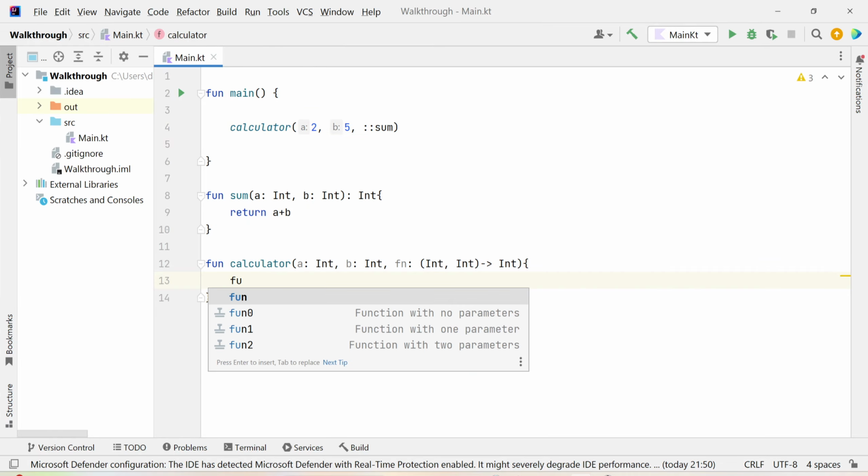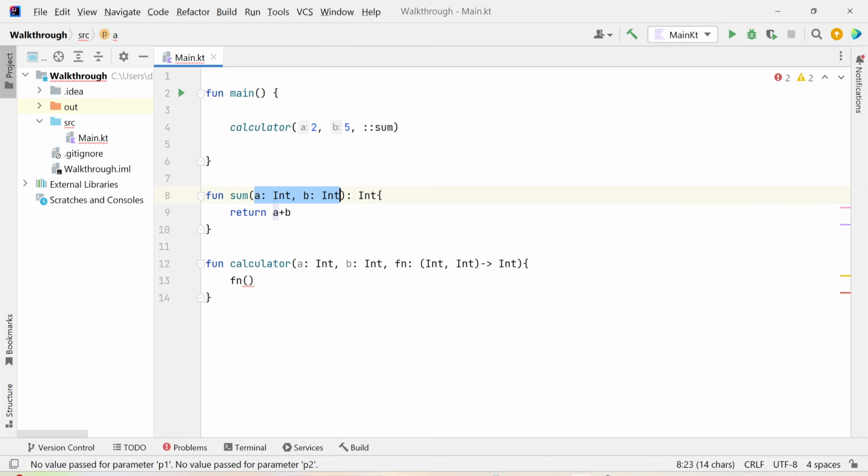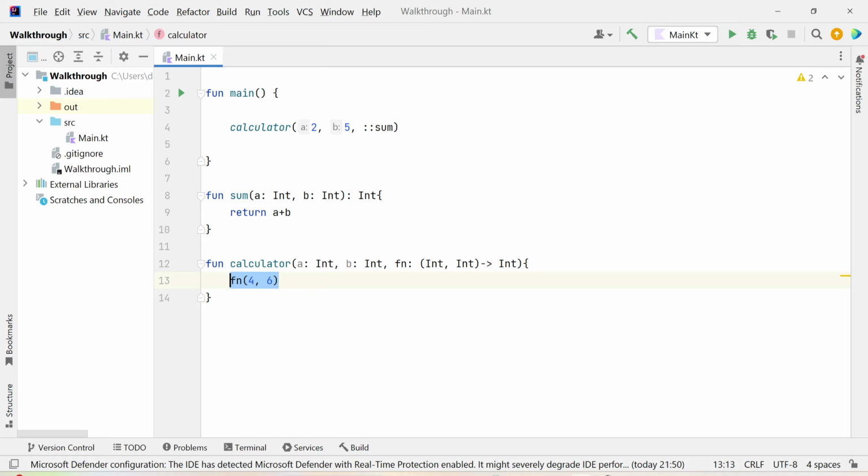So what we can do, we can call this function fn. Fn means what? Sum. In the sum function we can pass two things. So let's say we are passing 4 and 6. Okay, so what it will do, it returns an integer, correct? That means this is the sum function, so it returns a variable. So here also we can return it, and the result will go here, see, integer we are writing, and finally here you will get the result. What result we will get? 4 plus 6, that is 10.